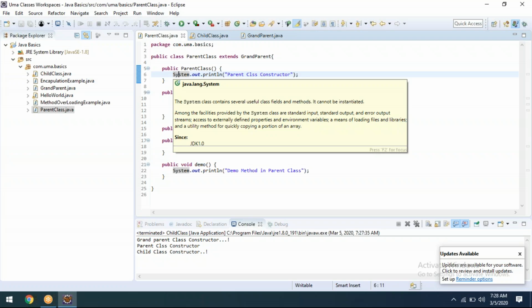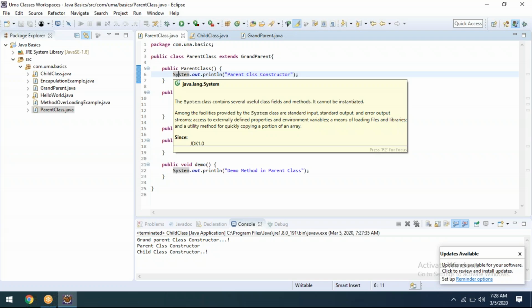Whenever we have multiple constructors within the class, then whenever we create an object of the parent class, child class or child classes, only the default constructors will be called automatically, not the others.